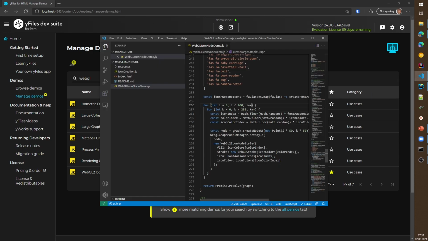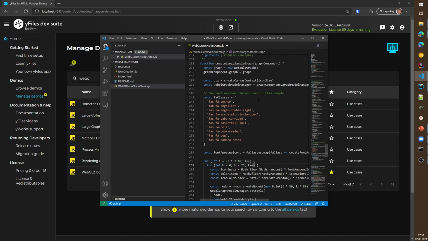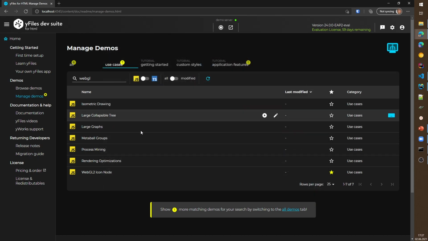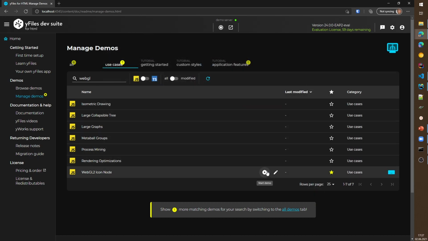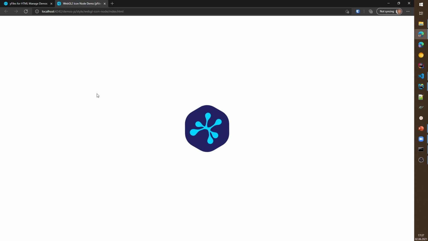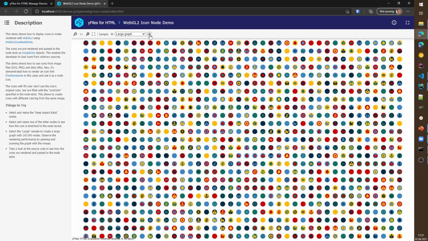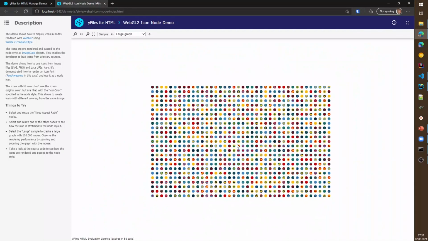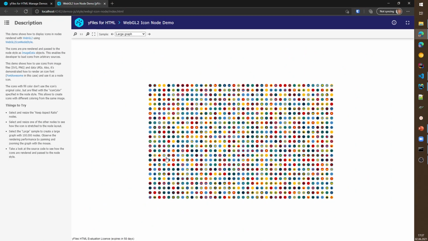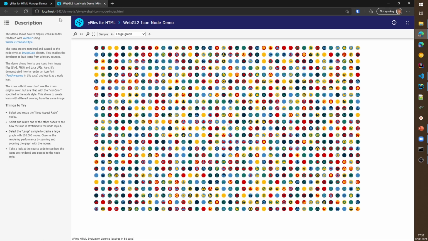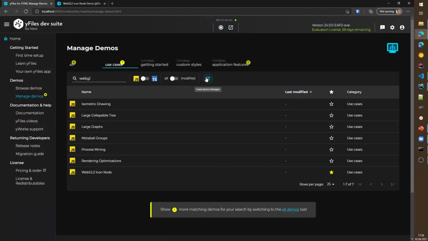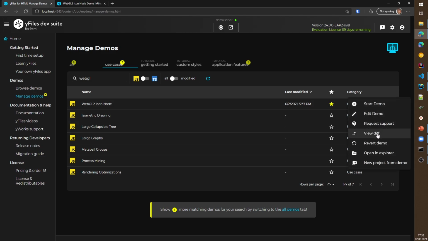And now let me just make some changes here. Let's just make the graph a little smaller and see what happened. So now it's probably not going to be 40,000. Yeah, that's not 40,000. That's not 100,000 nodes. That's far fewer nodes. So I changed the code, and it will actually show me that I modified the code, and I can actually see what I did.